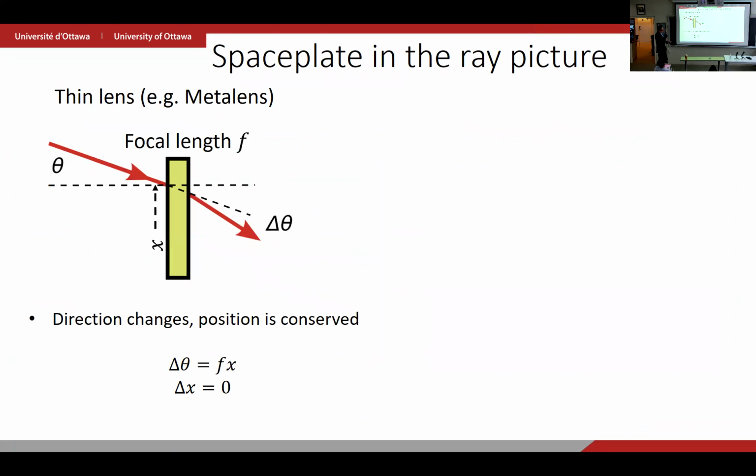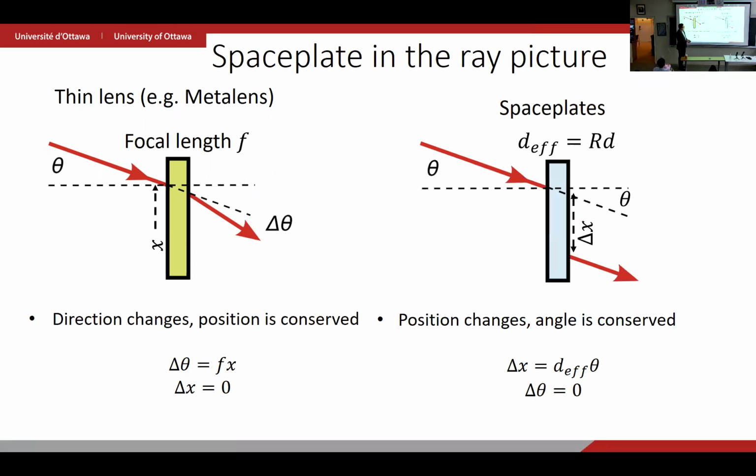And so I have other stuff to tell you, but I'll just point out, coming in full circle, that in some ways a space plate is the exact counterpart to a lens, because a lens changes the angle depending on where a ray hits it, the position it hits at. And it keeps the position, at least a thin lens, keeps the position constant. Whereas a space plate changes the displacement of position based on the angle it hits at, and it keeps the angle constant. So it really is just the interchange of the two parameters there.